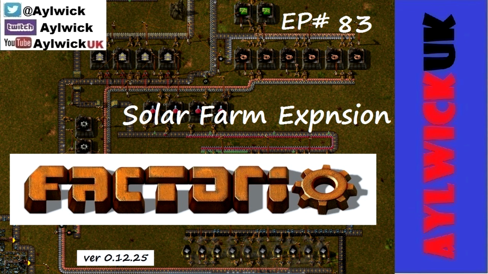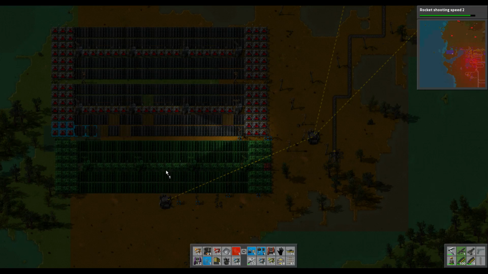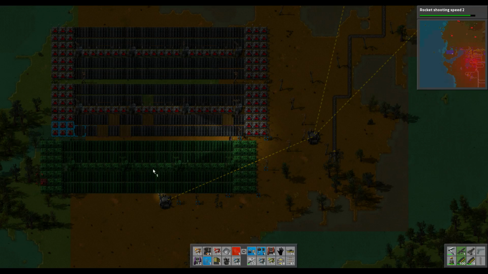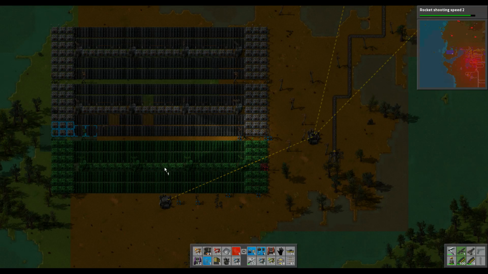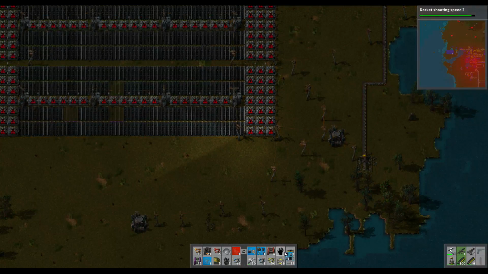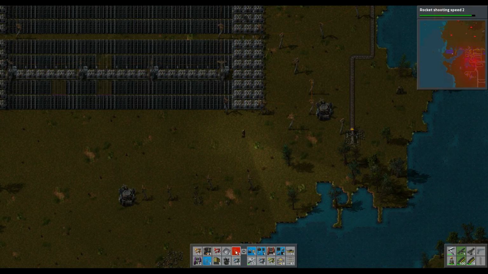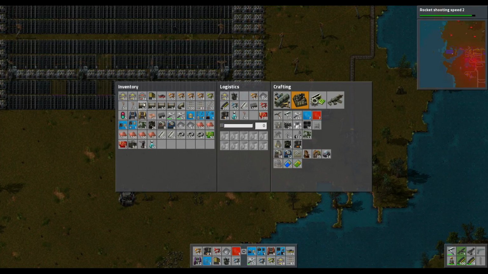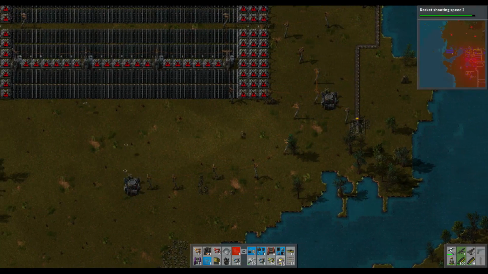Welcome back to Factorio. You join me just as I'm expanding my solar farm here. Trying to get things lined up. Seems to be a problem with the number of, with that pole there, basically. Think I need a pole there, but not quite there. There we go.